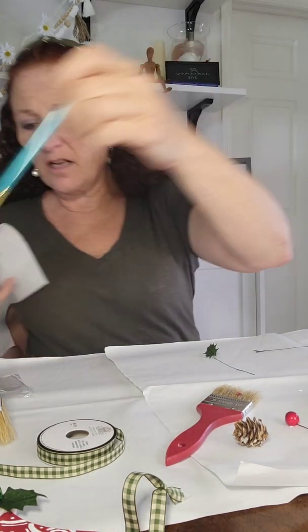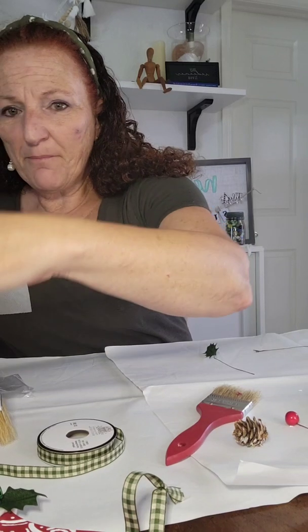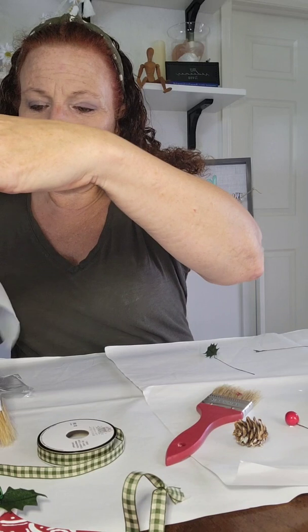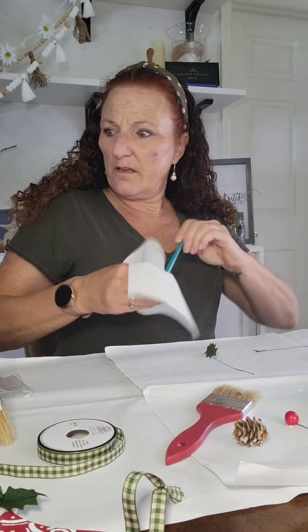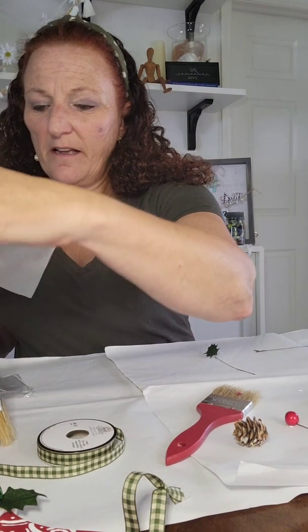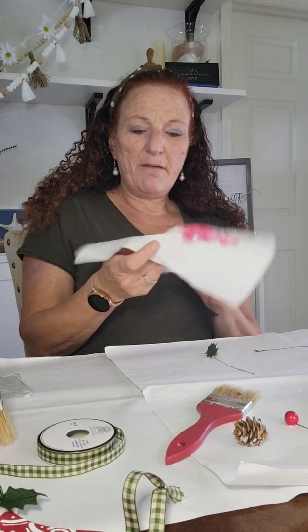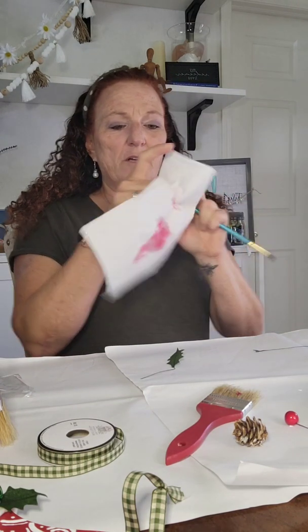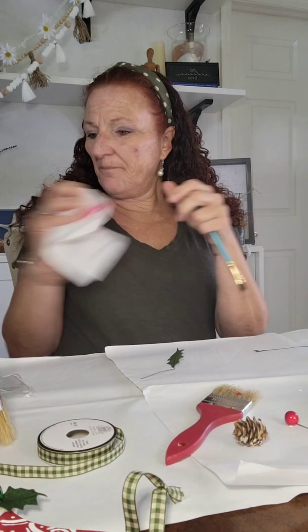So I'm going to clean my brush off in that cup of water that I have. Oops, I didn't get it very clean, did I? Got too much on my paper towel. Well, it's better than it was. We'll clean it off later.